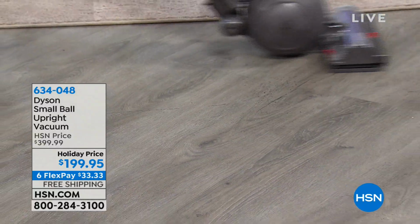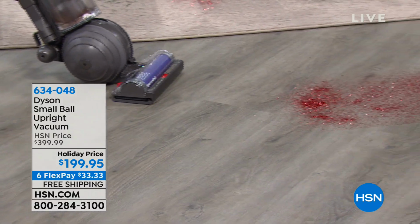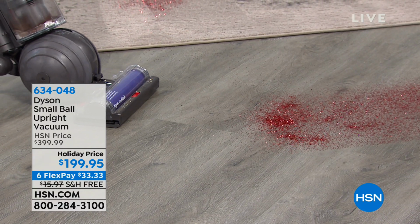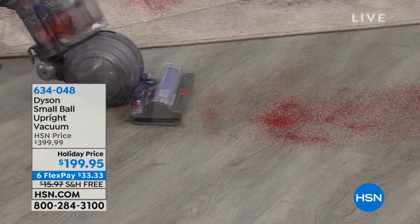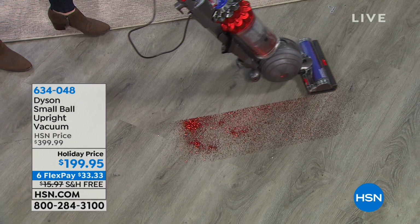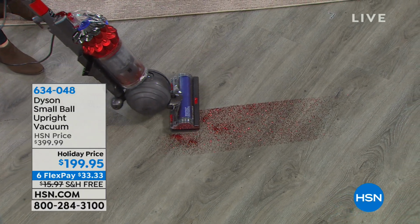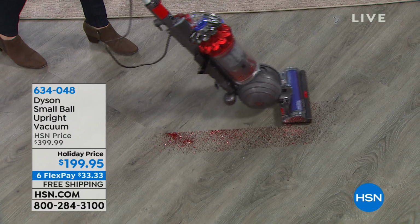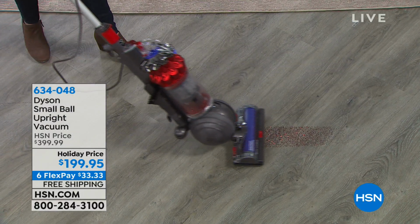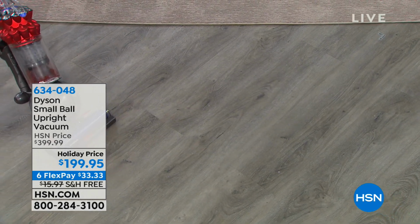And I actually put my Christmas tree up the other day. We do it as soon as Santa comes out after the parade, and I found glitter everywhere. Oh, goodness. So I was like, oh man. And I got out my Dyson Small Ball, and I vacuumed, and I was like, we have to show this. Look, because even glitter, which gets everywhere, especially at this time of year, just goes right into the machine. That's how powerful that two-tier cyclone technology is. And it's not shooting it back out behind you. No. It's vacuuming it perfectly.